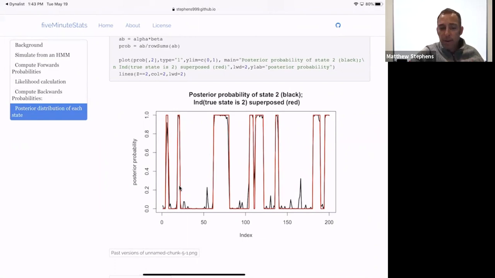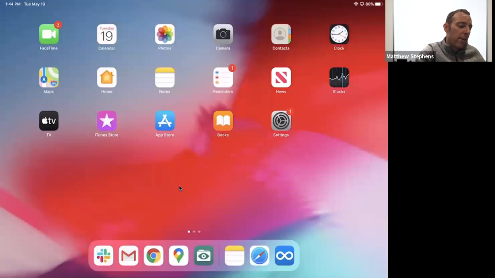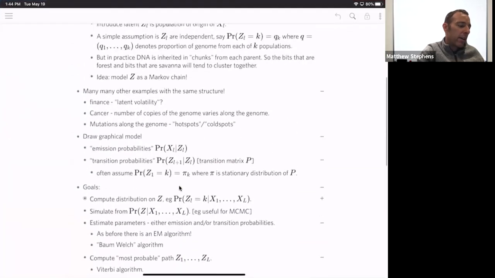Okay, so HMMs, I think they're really cool. They're also non-obvious. It's the kind of thing that unless you've seen it, you wouldn't think to model data this way. But once you've seen it, you can see that there are really nice efficient computational algorithms for fitting them. And just more generally, the idea of using dynamic programming to fit models of these kinds is a very powerful idea, very widely used in many settings. So this is a good place to get your head around the basic ideas.